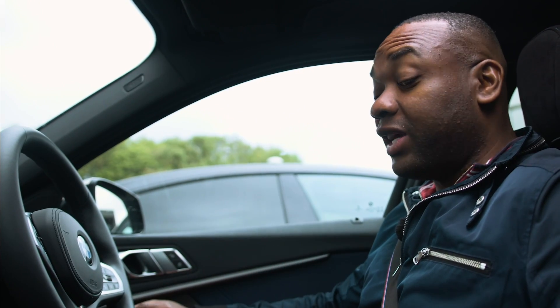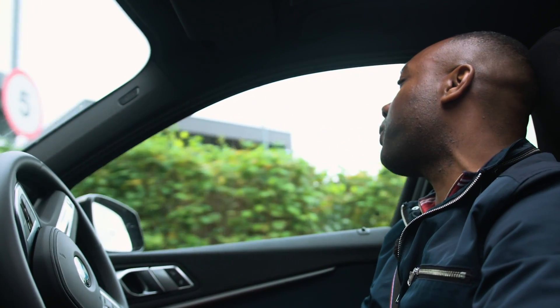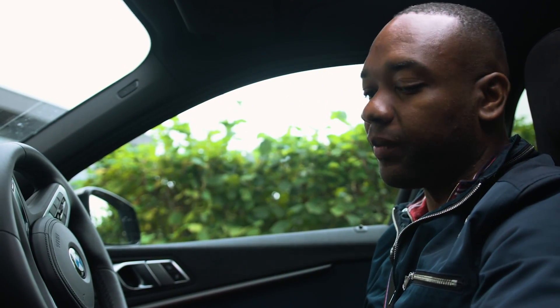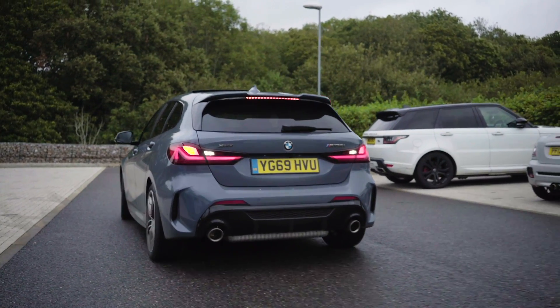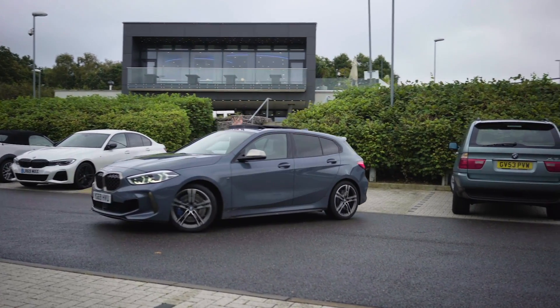So I can go shopping, get my bits and pieces, jump back in the car and be on the road. Oh, but what's this? I've forgotten something at the shop and I forgot to pay attention in the driving lesson where they taught me how to reverse. No problem. Whack it in reverse, press reversing assistant, let go of the wheel, and the 1 Series does the rest — automatically remembering exactly where I've come from, steering in reverse and applying the exact opposite motions to get me back into that same parking space in exactly the same way as before. How cool is that? That's progress.